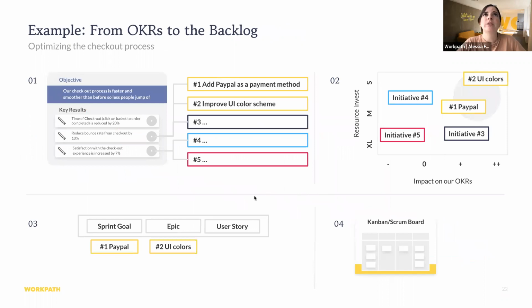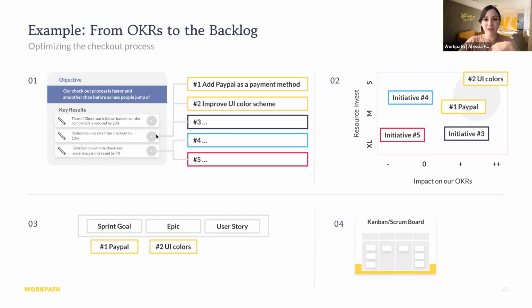So we have an example here that can illustrate this a bit more. If I'm in the e-commerce team, for instance, and I see that we have a problem with the checkout. So basically people are clicking on the checkout, but they're just not finishing it. There could be several different reasons why that's the case. So it could be that we have, as you see here, one of the deduced initiatives from the bounce rate from the checkout. So basically people jumping off from the checkout.